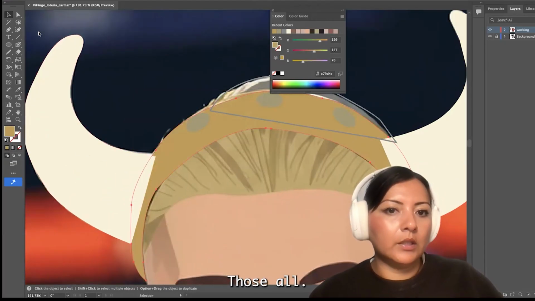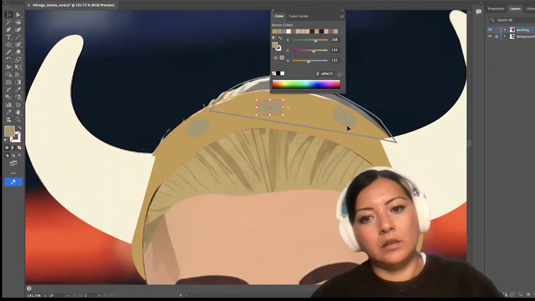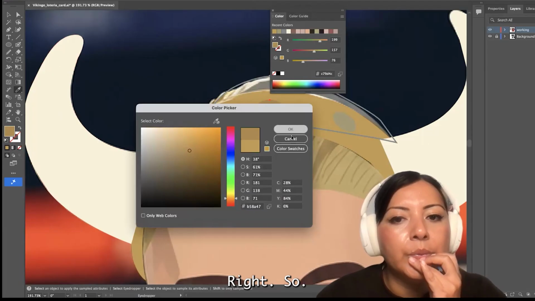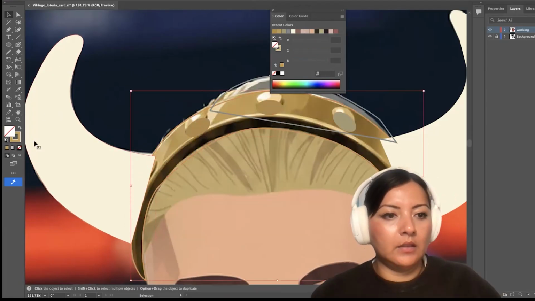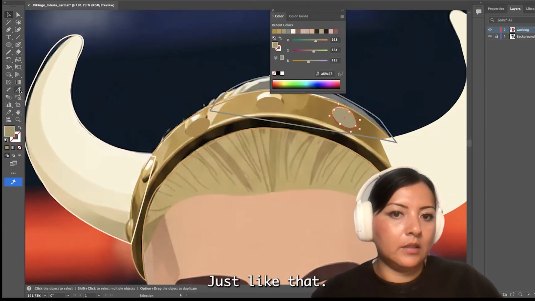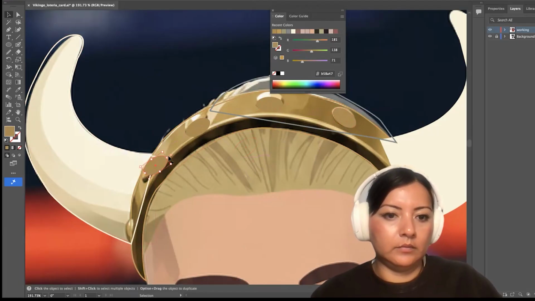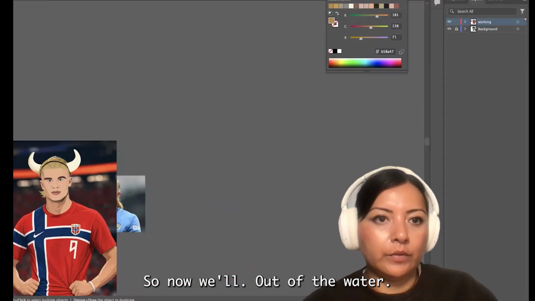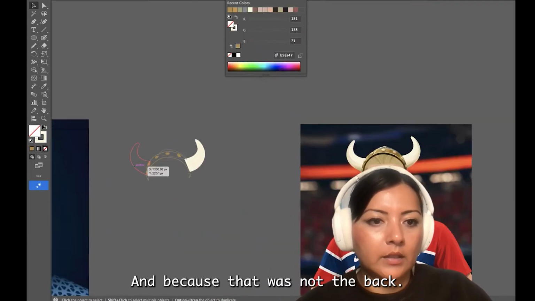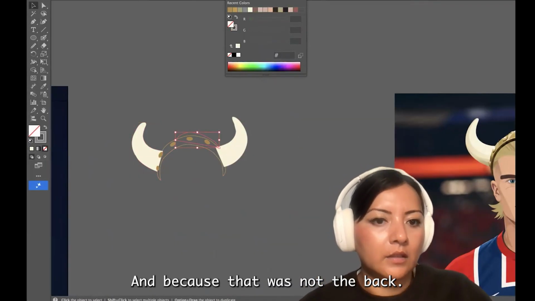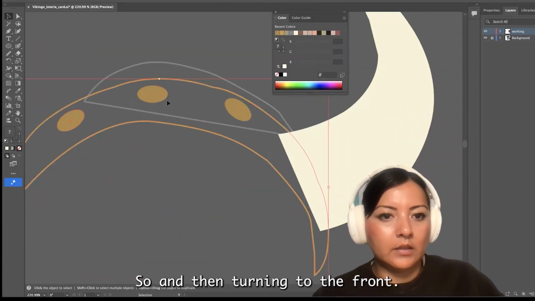Cool. So now, that way, got everything. There's that, and that's the back. Here's the front.